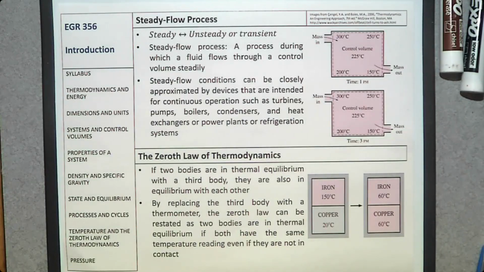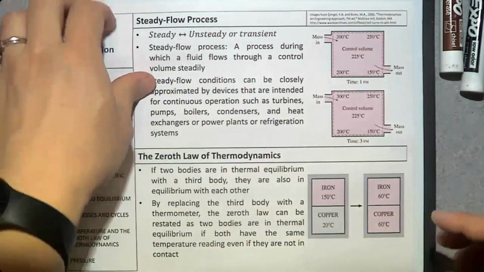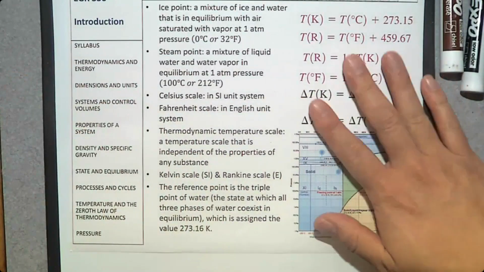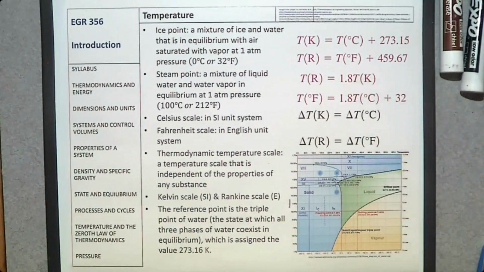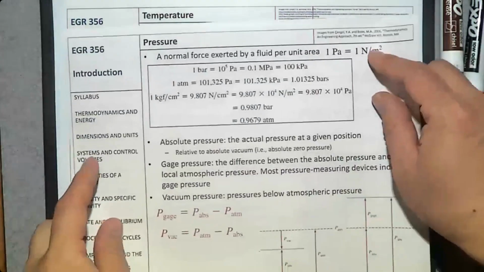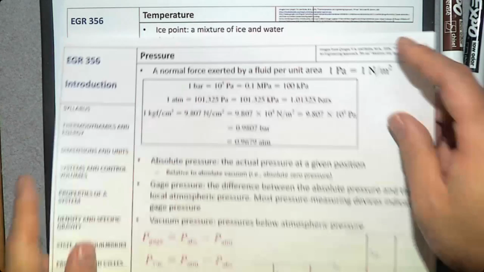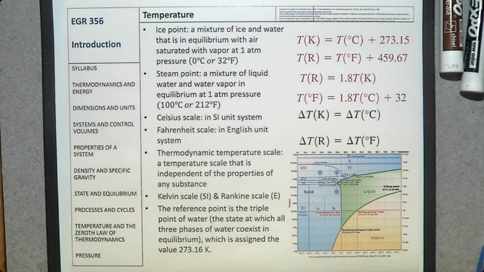No? I think we can move on. Temperature: we are going to study two properties in this chapter 1. The first one is temperature, not very fun. The other one is pressure, which can be slightly more interesting. Okay, so let's finish this temperature as fast as we can. There's nothing very difficult here. It is about what the SI temperature unit is, what the English unit of temperature is, how we convert, and things like that.